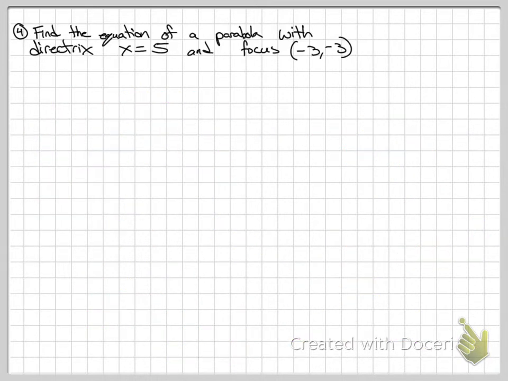Okay, number 4, let's go backwards. Copy down number 4, and then I highly recommend making a sketch of what's happening. That's how I solve them. It's how I recommend you solve them. So I'm going to set up a little set of axes. Let's see, 5, negative 3. I should have enough space to do this. Well, you get the idea.